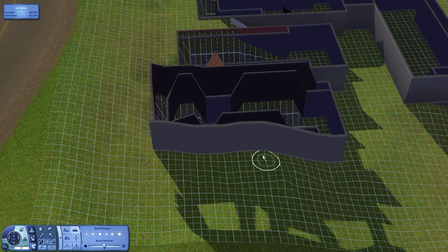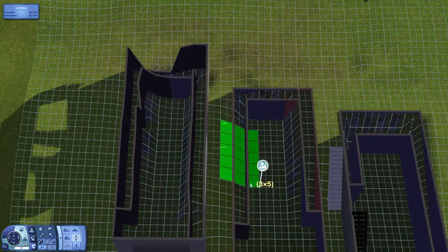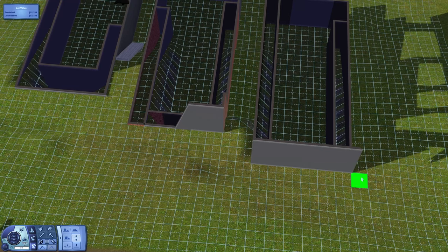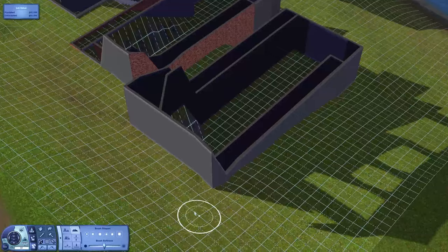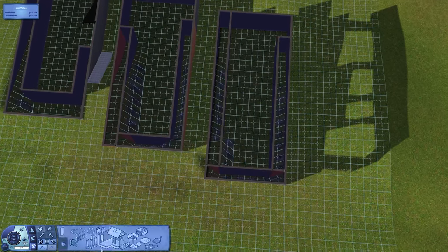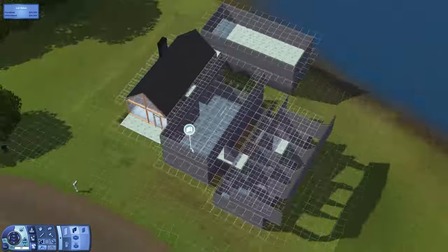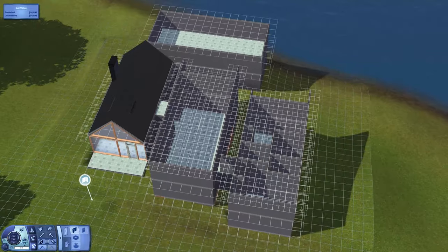I probably will use them again in the future, but anyway, the windows I used are called Modern Line Windows Set, and it's on Mod The Sims. I will leave a link in the description so you can download it if you want to. It's created by Hudy 777 Design, and that's the username of the person. These are from 2010. They were last updated in 2012. I mean, these are old. It's crazy, these haven't been updated in 10 years, but Sims 3 is an old game, so it makes sense.